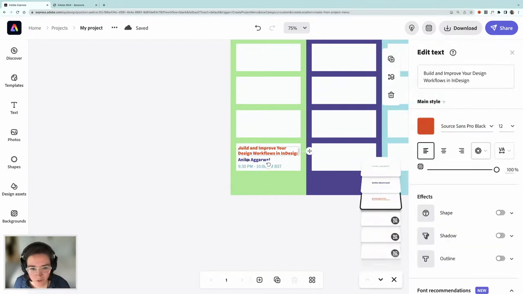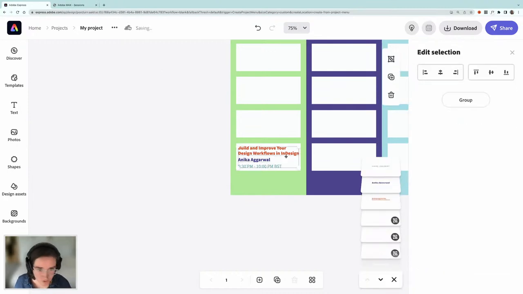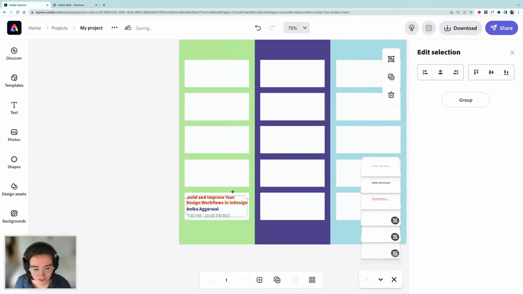So once you've worked out your design for how your titles and your name are going to look, then we can just copy and paste that, put it into some of the other boxes and start filling things in. If you wanted as well, you could just print it out blank and you could write it in if that's more your style.